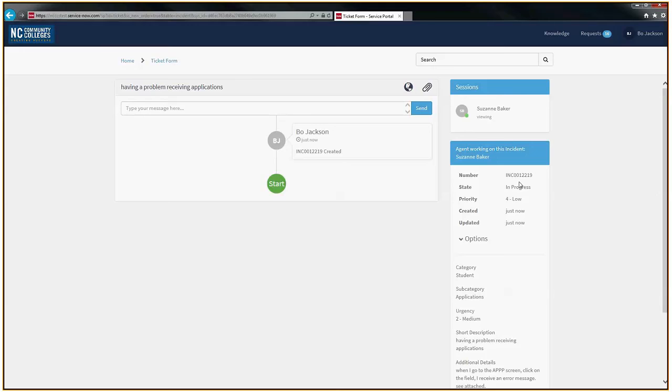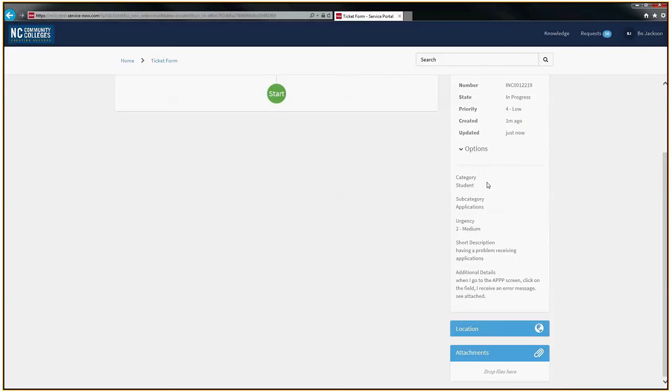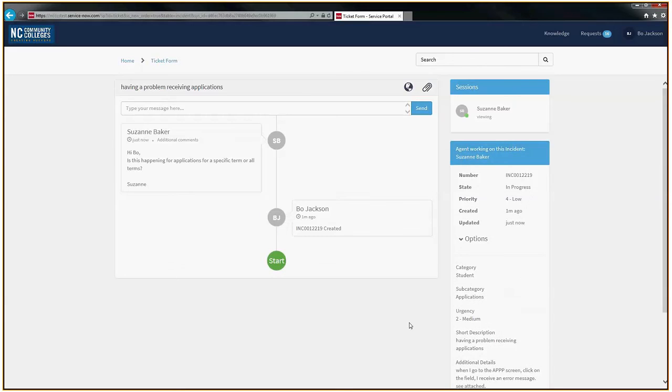So you can see who from the system office is working your ticket. If it's just assigned to a group, you won't see anybody here. But once a person has taken ownership of your incident, that's where you can see that person's name. Created, so 1 minute ago, she must have updated it, which she did by taking ownership of it. So the updated field appears. We've got all the information that I provided when I clicked submit. Here are your attachments down here at the bottom. I'm going to scroll back up, and she is already working on my incident.